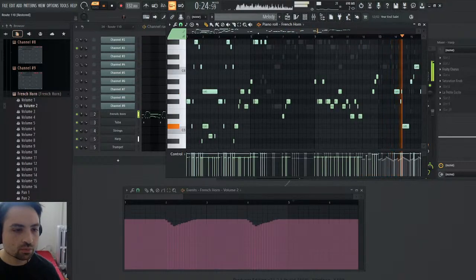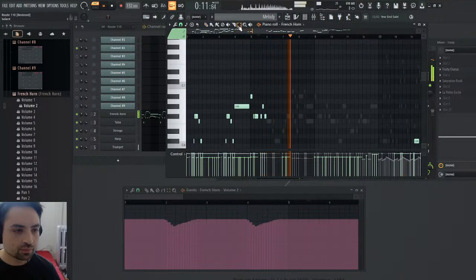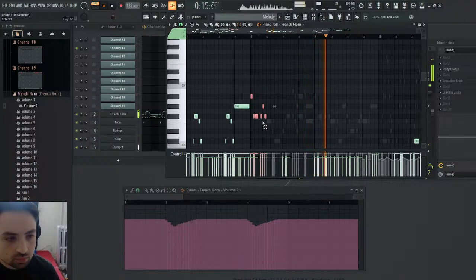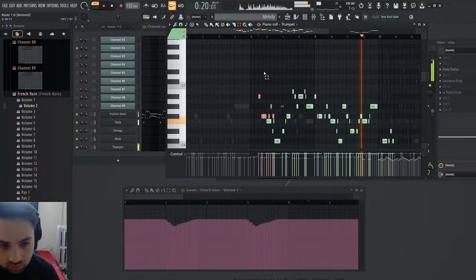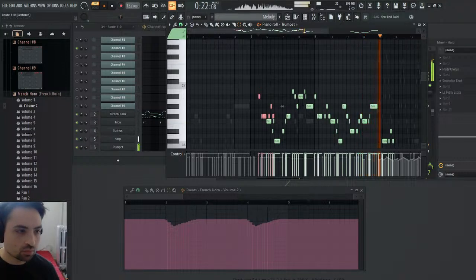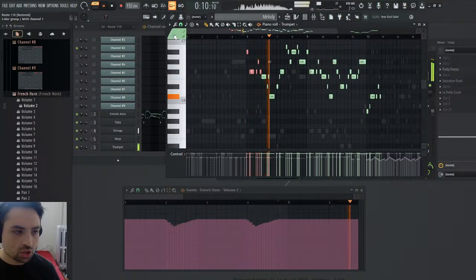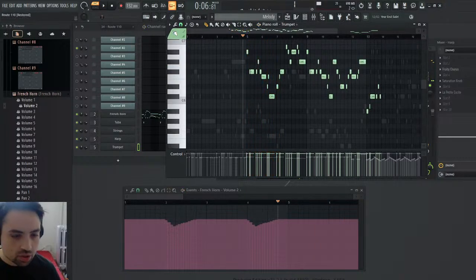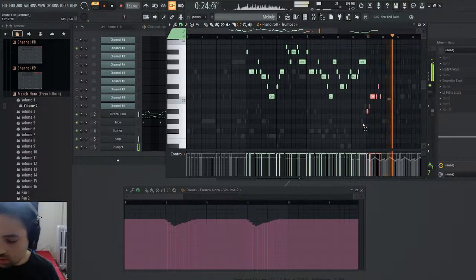Nice, okay. I guess I got the wrong bar. Let's change this to channel 1, Alt C, and then this part I think is actually supposed to be... Yes.